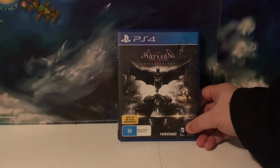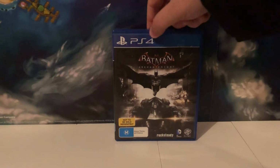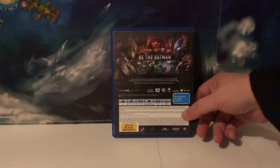Batman Arkham Knight. I do need to get the other games as well, but really good games. Some of the best fighting mechanics in these. I think it actually looks like they used the same mechanics as these games in the new Spider-Man game that's coming out that was shown at E3. So yeah, the gameplay of Spider-Man, even though I'm not a big fan, looks actually interesting, so I will be trying that game out as well.